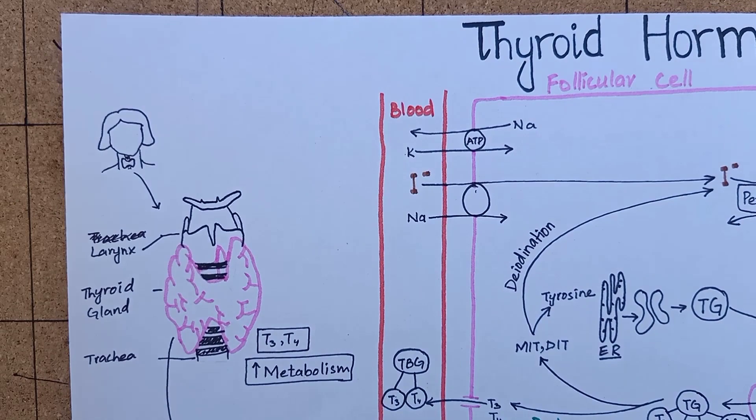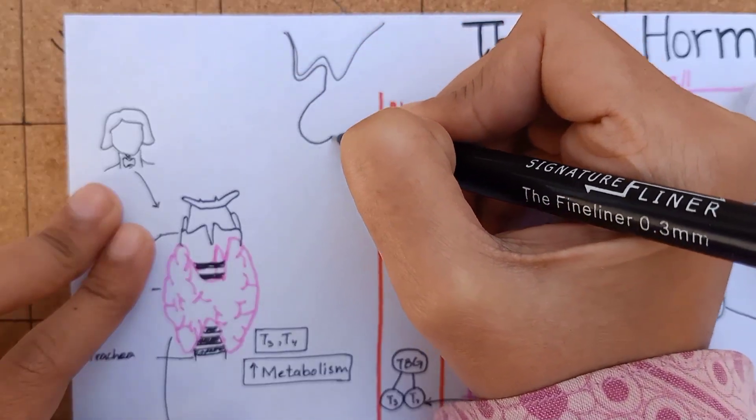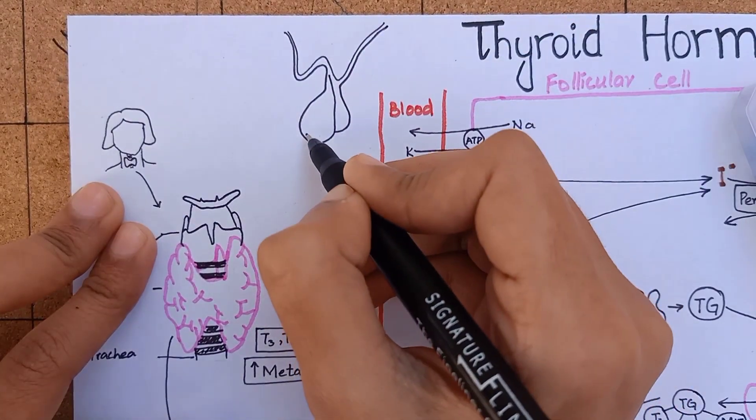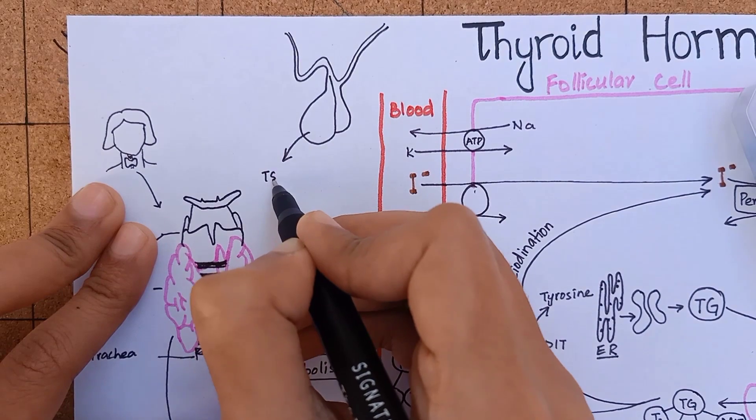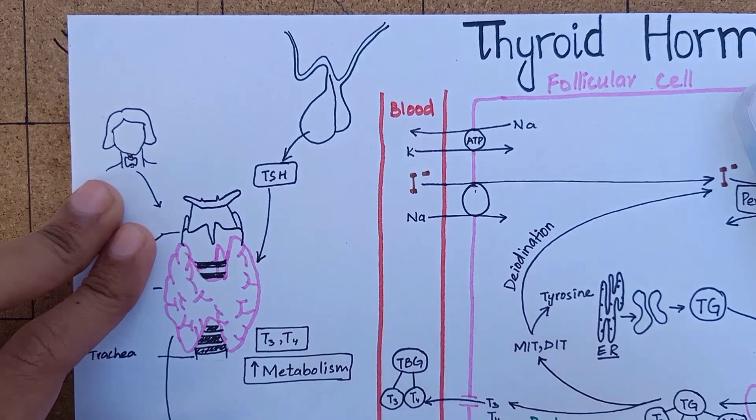In order to maintain the normal level of metabolic activity in the body, thyroid hormone secretion has to be controlled. So there is this specific feedback mechanism that operates through hypothalamus and anterior pituitary gland. There is this hormone known as thyroid-stimulating hormone, TSH, secreted by anterior pituitary.